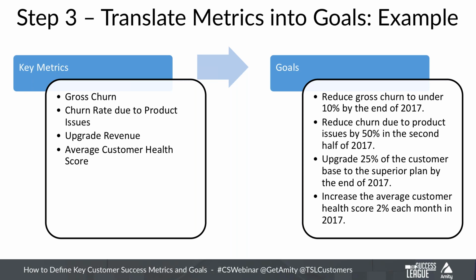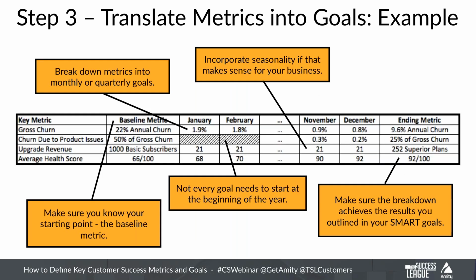So I'm going to take these goals that I just highlighted here and show you how I like to translate those into numbers that then I can share with the company and with the finance team. So what I like to do is just list all those goals down the left-hand side of the screen. And I use spreadsheets for this. I think I've said this in prior webinars, but if you're not comfortable with spreadsheets and you're a customer success leader, you need to get comfortable with them. There's great classes for that on lynda.com, so go take a class or two if you're not comfortable with how to do this. But I think finance teams speak the language of spreadsheets and numbers, and you need to be able to do that too.